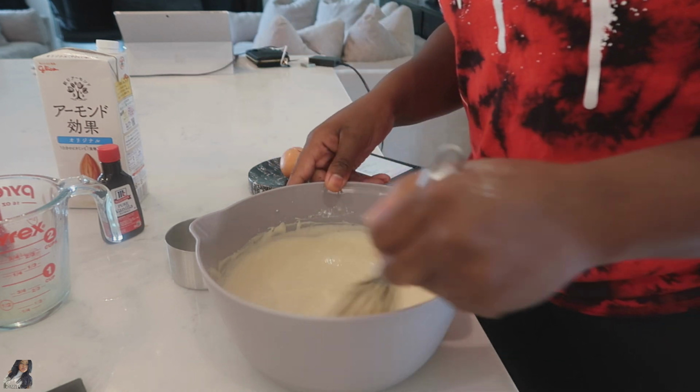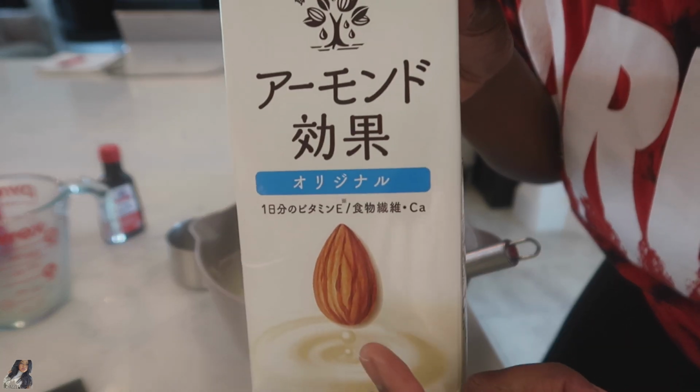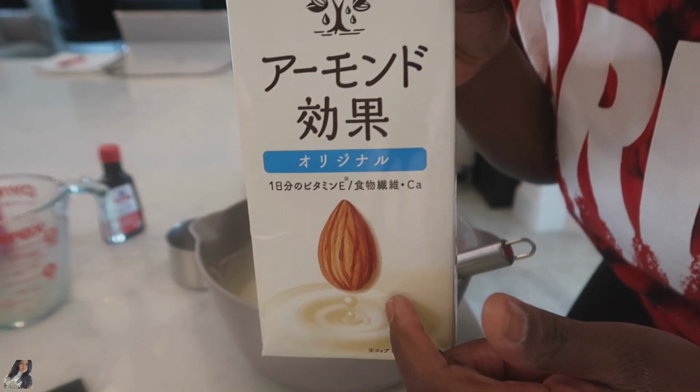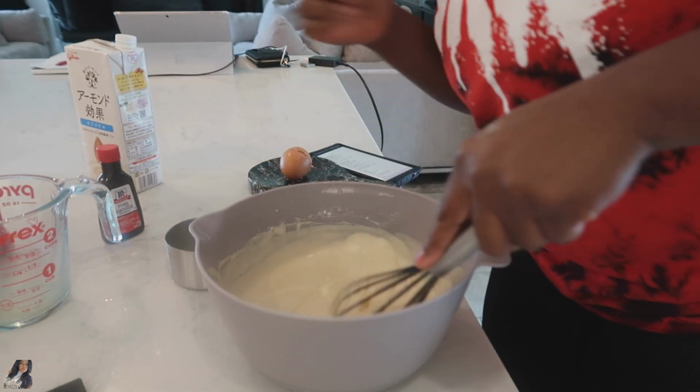Smells sweet. That almond milk hit, man. This Japanese almond milk. If you gotta connect in Japan, get somebody to send you this almond milk. This legit. You know, I can't be eating all that dairy.